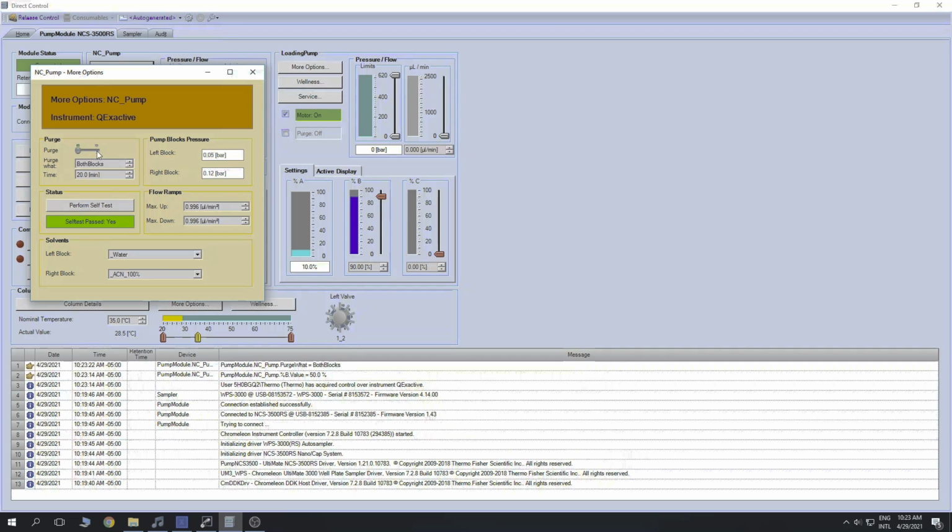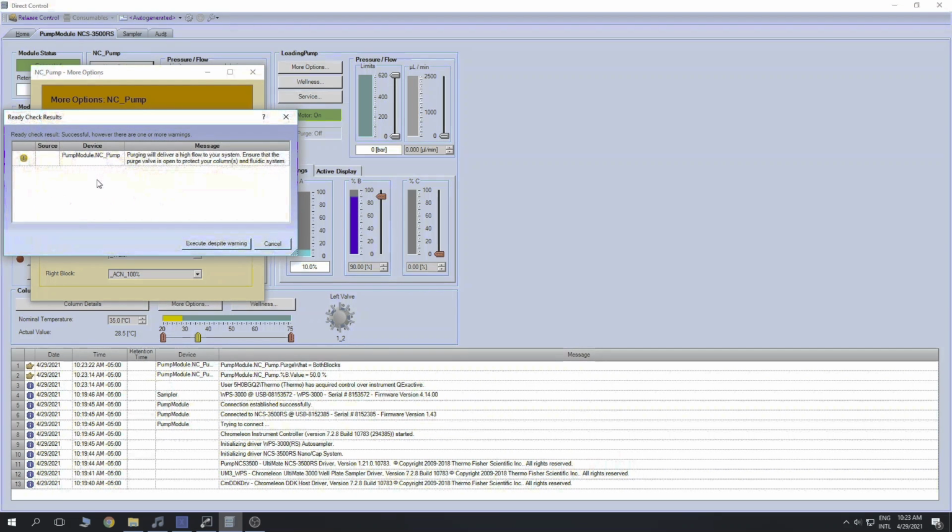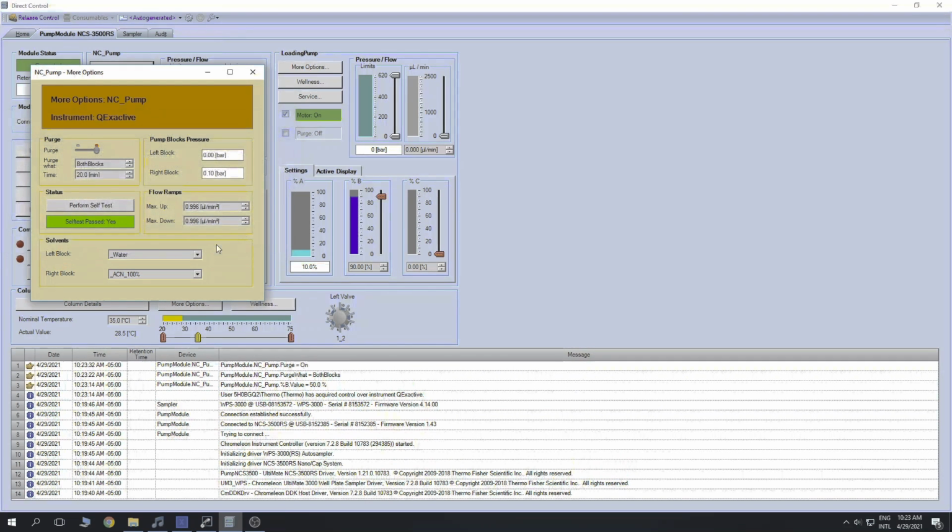You'll turn the purge on, and the instrument will deliver a warning that says this is a high flow and to ensure the purge valves are open. So this is just a second reminder to make sure that you had opened those purge valves before you stepped over to the computer. And then you'll come back in 20 minutes when the purge is concluded.